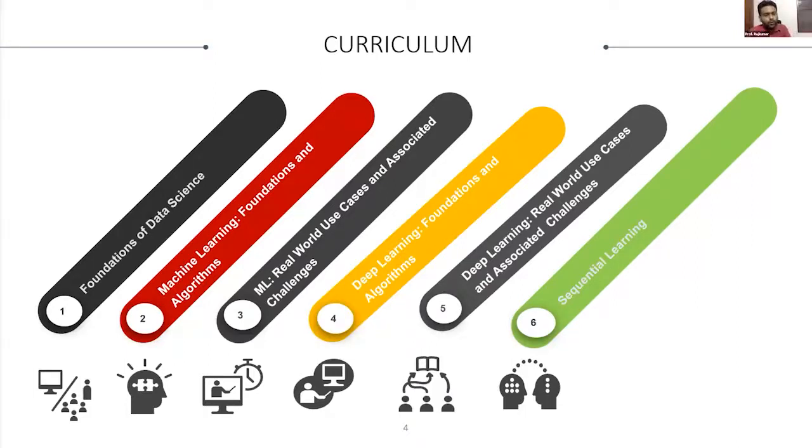So as Ravi mentioned, we have 1, 2, 4, and 6 which are foundational, and 3 and 5 are where we will bring in industry collaborators. And the idea is that depending on the cohort and the type of interest that the cohort in general has, we can go back and ask the corresponding industry folks to come and give some use case studies as well. So for instance, if predominantly a set of people in a cohort are interested in, let's say, manufacturing analytics or smart cities analytics, then, as you saw, RBC DSI has a long list of collaborators, and we can always bring in expertise from that field as well. Of course, there are faculty here who are also collaborating with them, who will also be talking about these real world use cases.